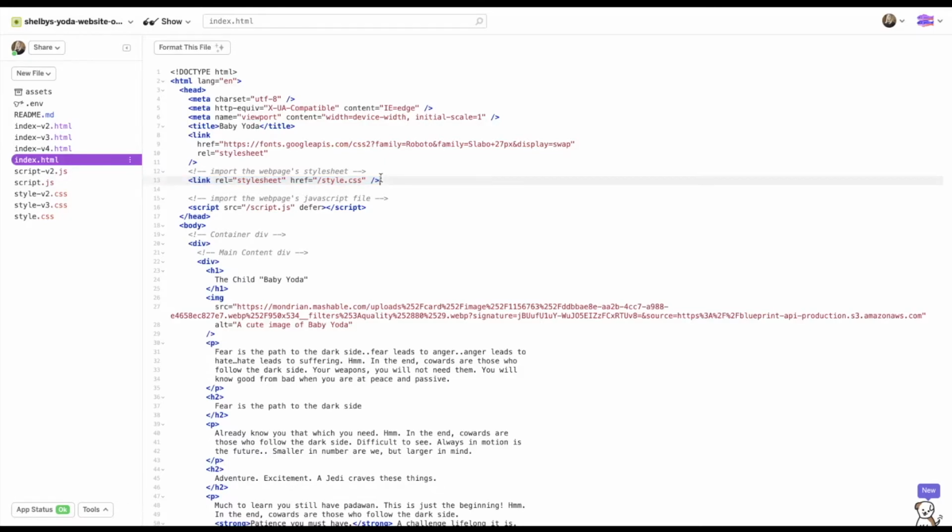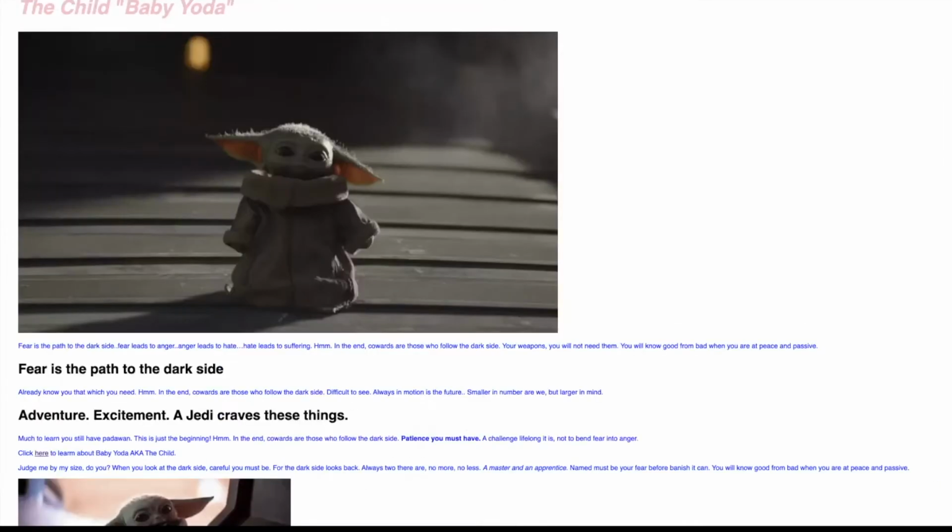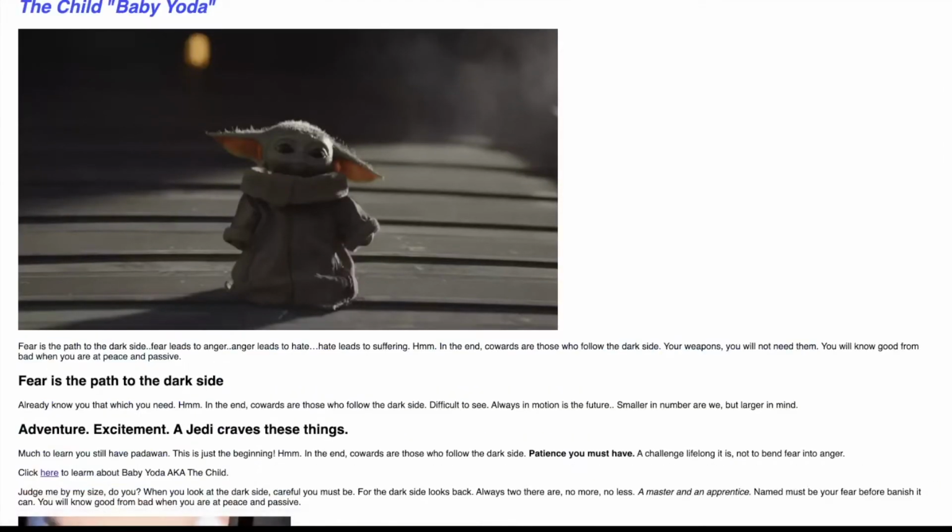living. It's really important to remember that for this href value, the name has to match the name of your stylesheet. So if I did something like Shelby's styles, my CSS automatically would break because there is not a Shelby's styles CSS file in here, but there is a style file. So we'll revert this back to the style file because that is where my styles are living. And that is how our CSS is getting applied.